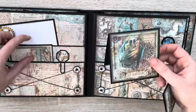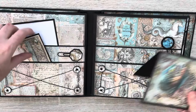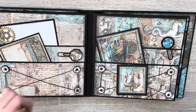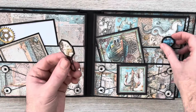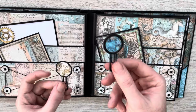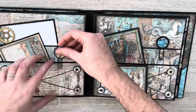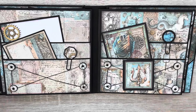So, this one had a mermaid on it, I used the back because I was determined to make this a masculine project. So I could even tuck that over the string. And some more Cool Katz clips. So in the Cool Katz clips die set, you get some octagons, some circles and some squares, so you can make a variety of different paper clips out of your cardstock, which ties in perfectly with your project.